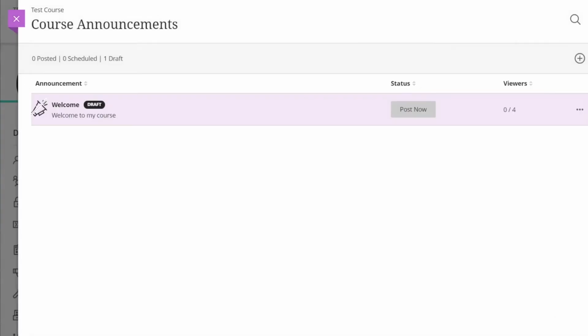Now I'm going to save that, and you'll see that this is saved as a draft. If it was scheduled, it would say here when it was scheduled for, but since I didn't schedule it, I have the option to post now. If I wanted to check anything on it first, I can, of course, go and edit it from the dot drop down there. But I'm happy with that, so I'm going to click post.